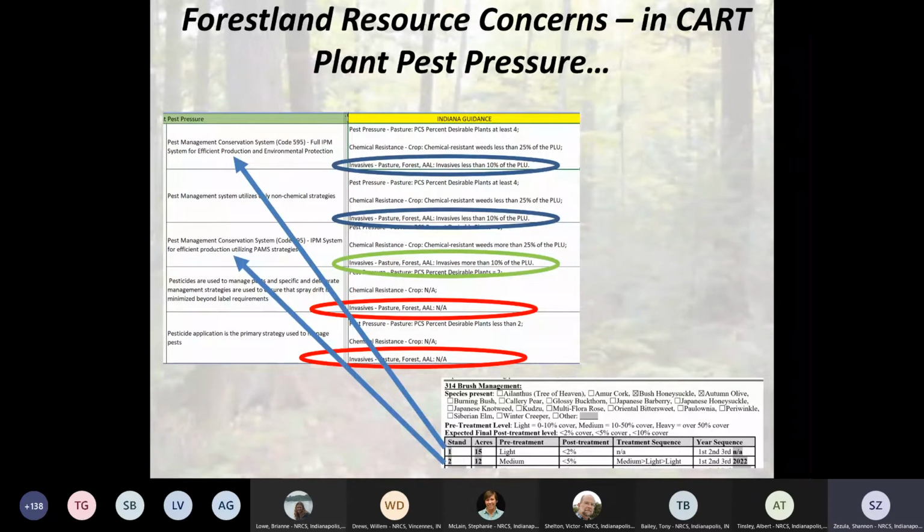And like I said, if you do check that box in CART, you will never be able to address an invasive species resource concern. And when you said that, it got me really concerned thinking about it. So that's sure. I just wanted to, yeah. So thank you, Will. We'll work on some way to make that more clear. Again, once you're in CART, this is what you will see. So it's going to take a memory jog to make sure that we use the Indiana guidance on this one specifically, and don't inappropriately assess the resource concern for sure.